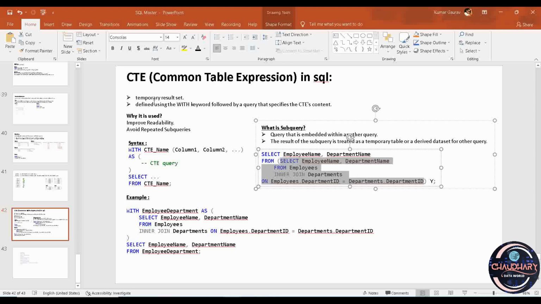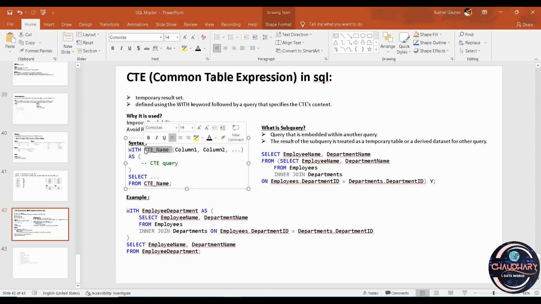How will the CTE give better performance? We are assigning a CTE name to the subquery. How? The syntax is: WITH is a keyword, then the CTE name, whatever CTE name you want to put, and then the column names, column 1, column 2, whatever they are, AS, and then the CTE query.